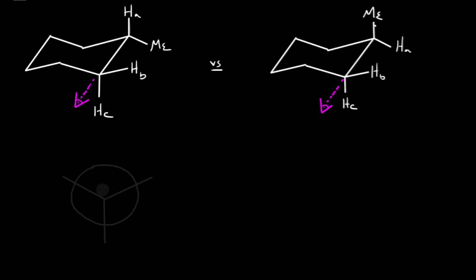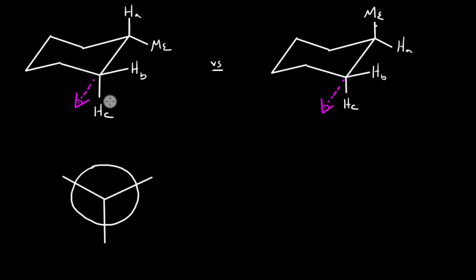So for the molecule on the left, if we look down this bond, Hc is, from our perspective, in a down position, and then Hb is kind of coming over here. So this is Hb. And then on the left right here, we have the rest of the cyclohexane ring kind of floating off into space. That's going to get kind of complicated, so we're just going to ignore it for now, with a little squiggly line. And then on the other side of the bond, we're going to have this carbon with Ha pointing in an upward relative position, so this is going to be Ha.